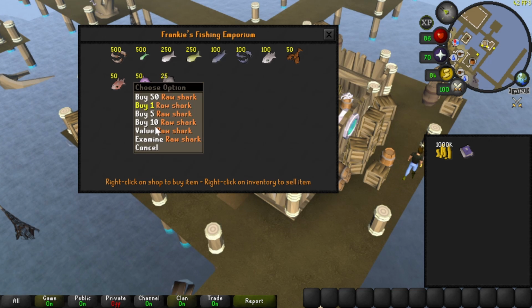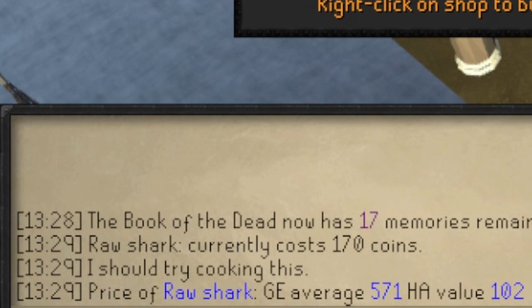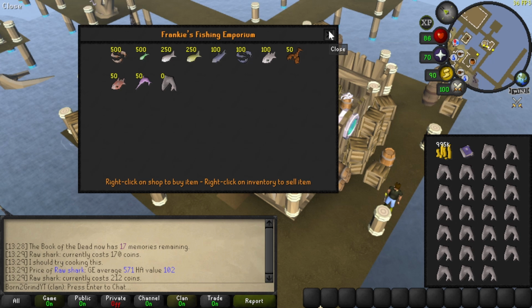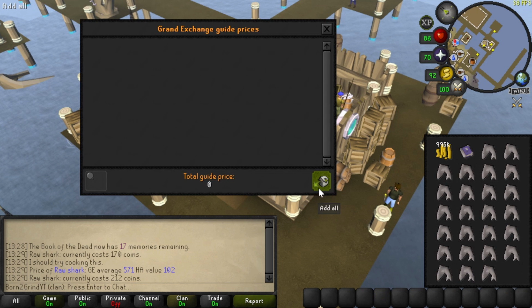But Frankie here sells 25 sharks at a time for 170 coins a pop. They're selling for 571 on the GE. And if you buy them all, how much is it then? 212. That's not that bad at all. And you pretty much get a full inventory. Let's see how much we made.